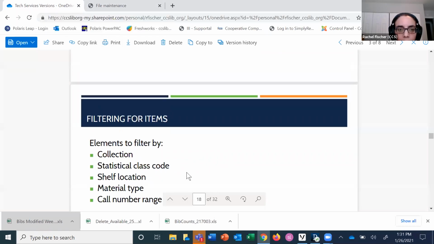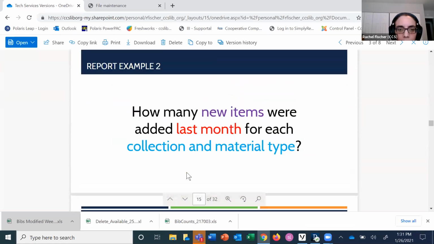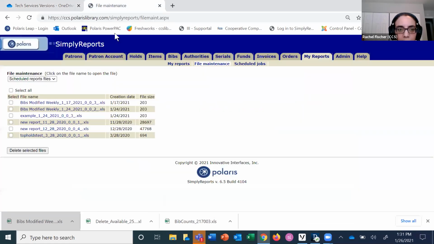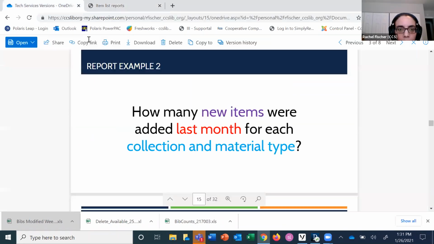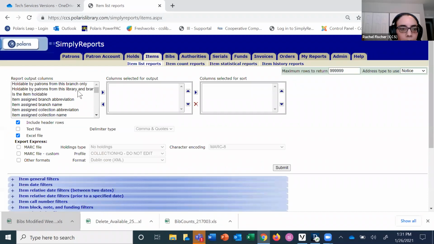So I'm going to go back to this and demonstrate how this would look in Simply Reports. So the prompt is, how many new items were added last month for each collection and material type?